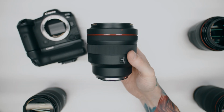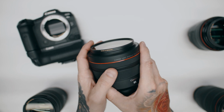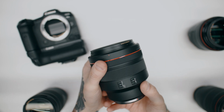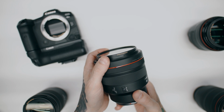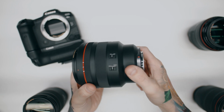So just to walk around a little bit on the lens itself, it's got an 82 filter thread on the front. If you need it, I always stick my B&W. Here's a little tip of advice: don't put a bad filter on a great lens. Otherwise, you're kind of getting rid of all the great features. So I always use a B&W, but that's just my advice. You don't need to follow it.